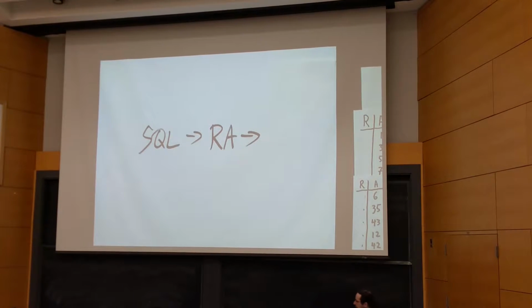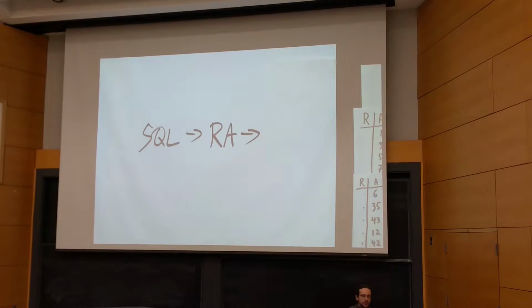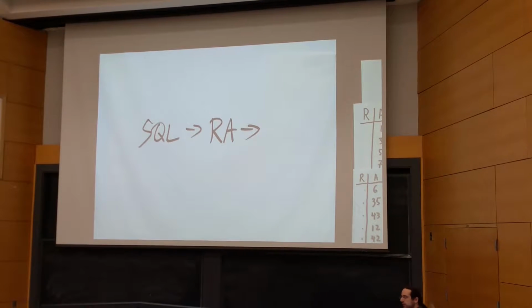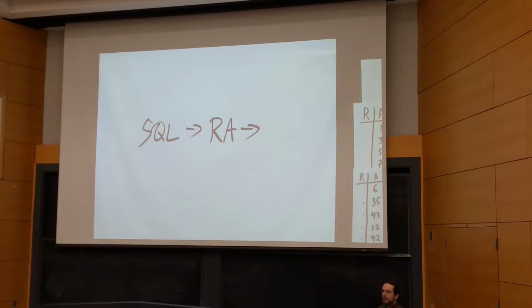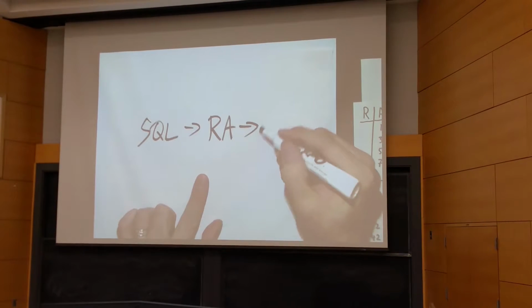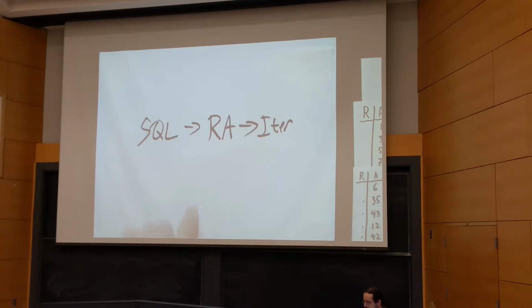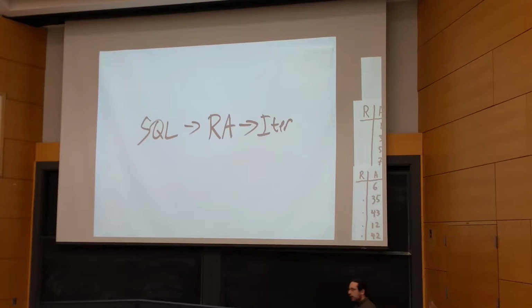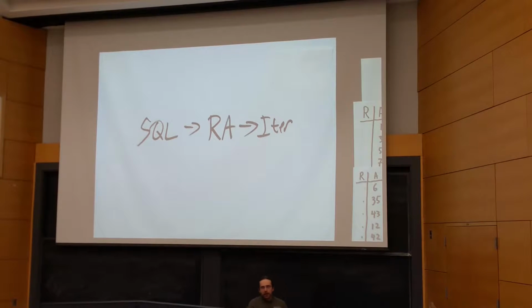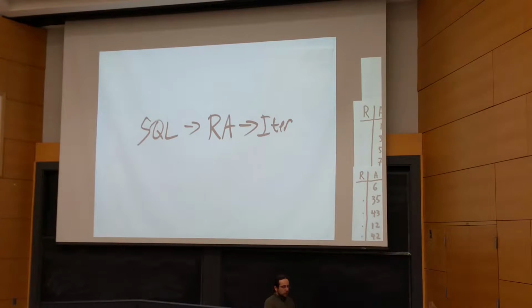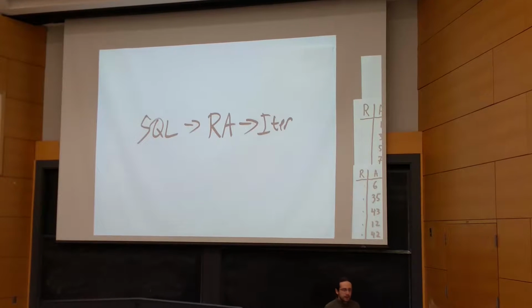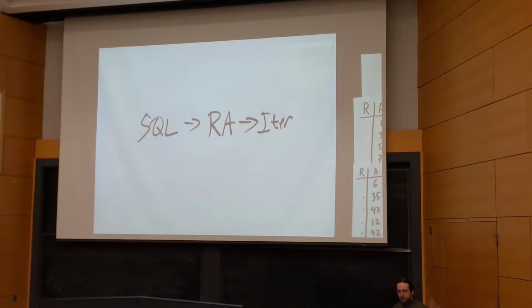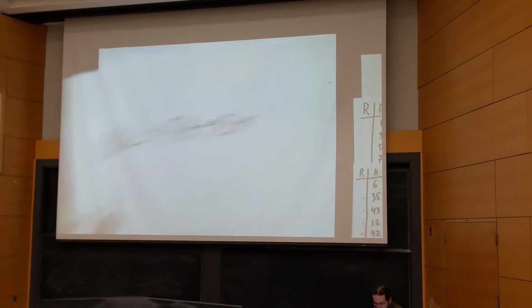The relational algebra gives us kind of an execution plan, a way of defining a set of iterators that compose together to produce the final query result. So the first thing I want to do today is go through a couple of examples of this whole process, going from SQL to relational algebra to the actual iterators that are used to evaluate a relational algebra expression.